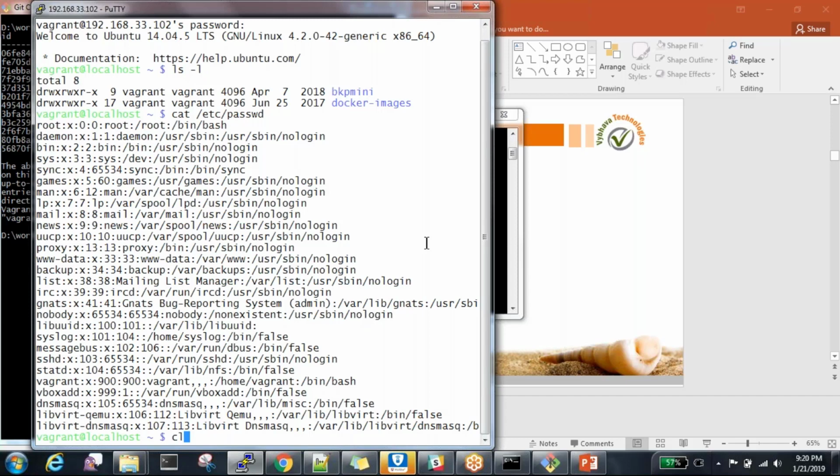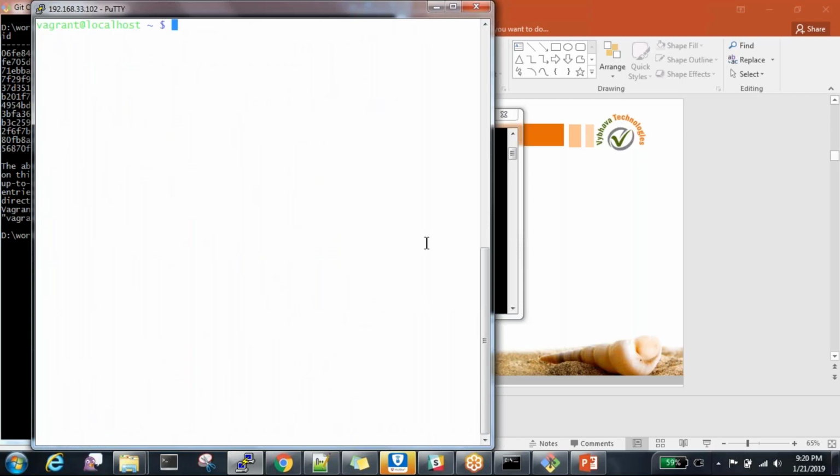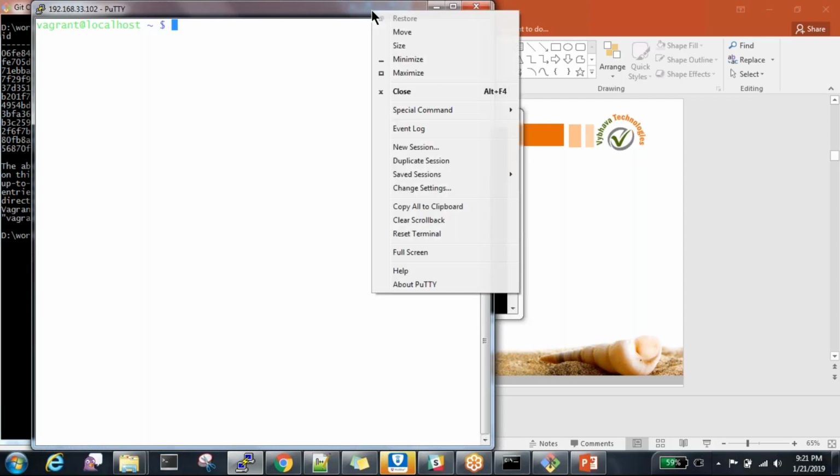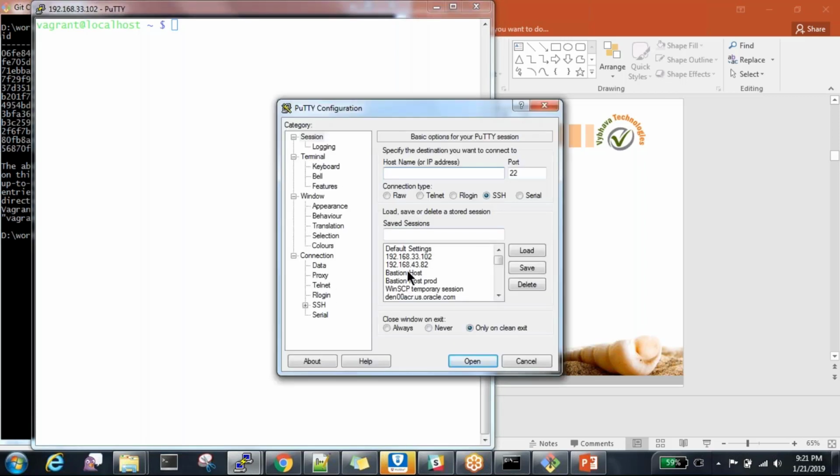So Vagrant is something like virtual servers. It is a software layer, and it will use Oracle VirtualBox. Oracle VirtualBox software should be there, and it is used as a provider. So when I am connecting, how am I going to connect? When I use this PuTTY terminal, it works with a host name and a port number, right?